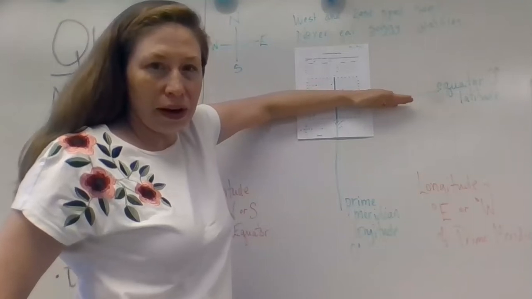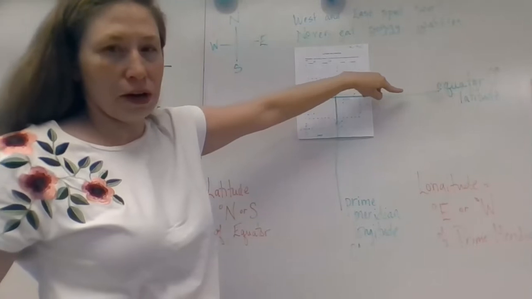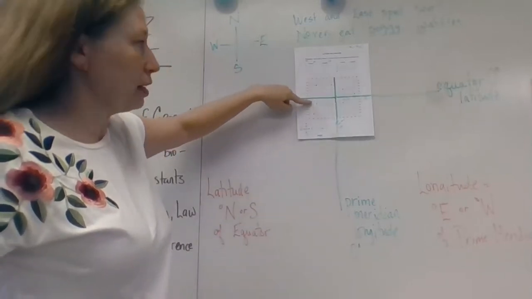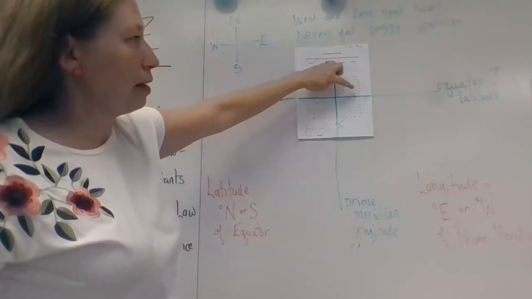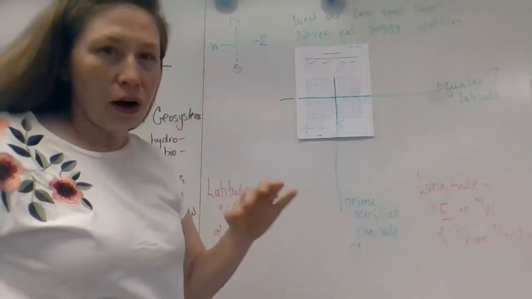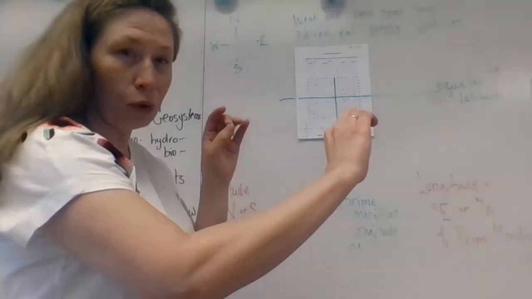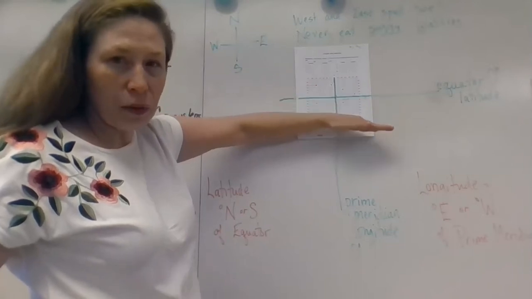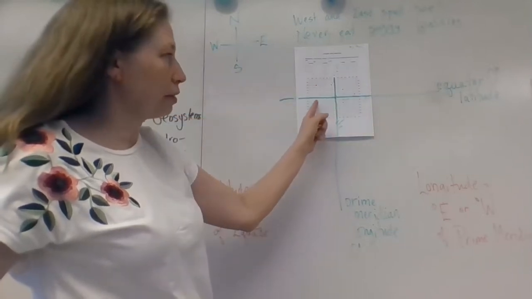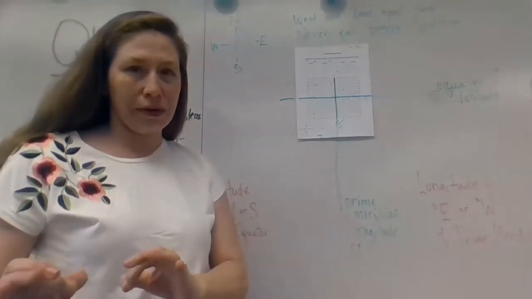So this is the equator right here on your paper. It's the 0 degree line. It cuts across. And so what that means is every point A, point G, point C, and point I, those are all north of the equator. So their latitudes are all going to have a north designation on it. Anything below this line, latitude-wise, is going to be south. So points D, F, and E will all have degrees south on it.